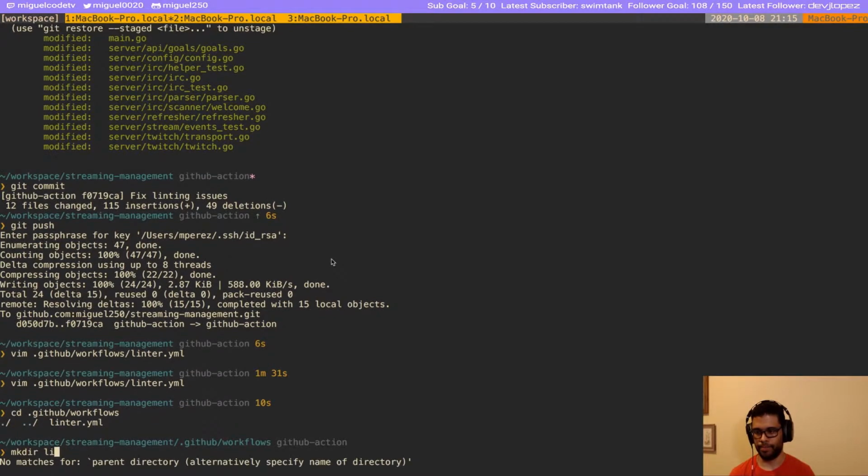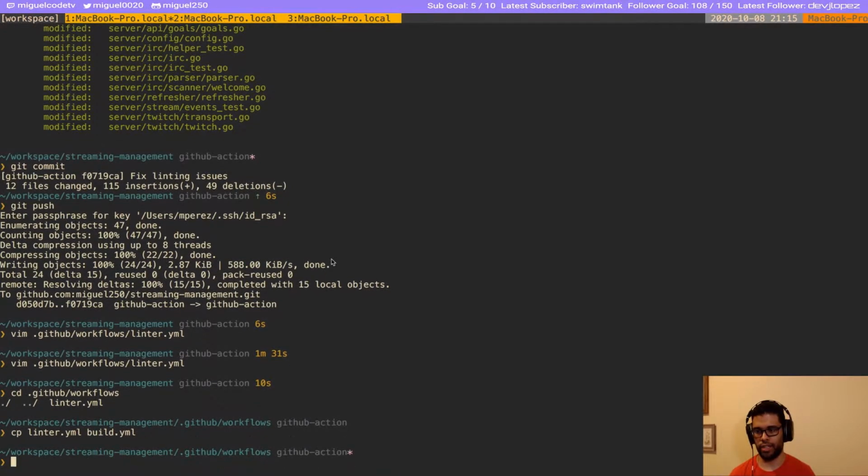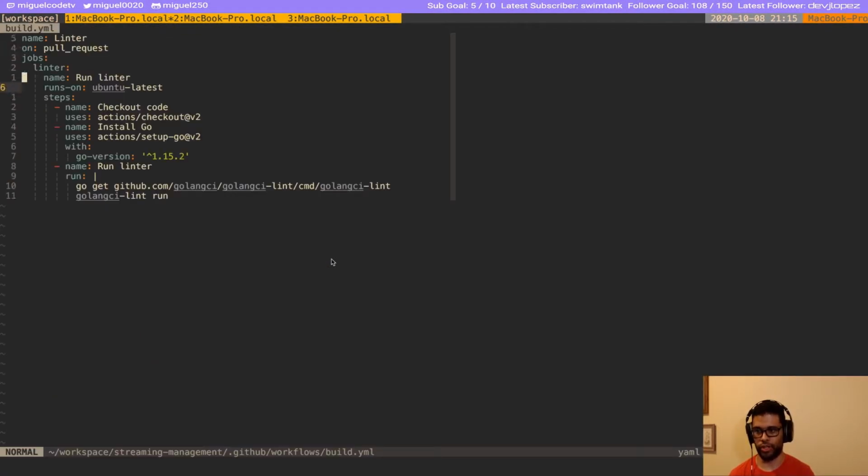I'm not sure if the linting would check if it's able to compile correctly. So as part of a pull request, I just want to go and do go build.